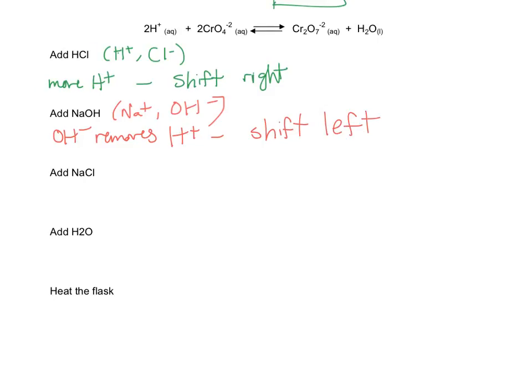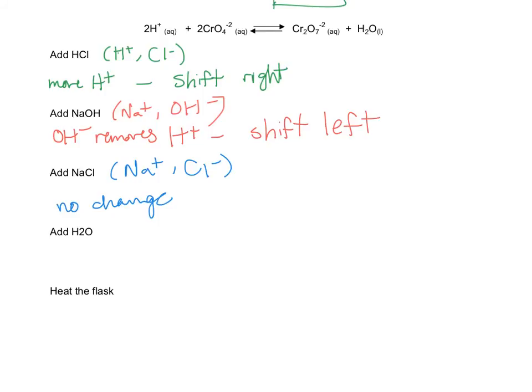Okay, how about NaCl? So if you add NaCl, that's really like adding Na pluses and Cl minuses. There's no Na pluses or Cl minuses in the reaction. There's nothing really that either Na plus or Cl minus would react with or combine with or anything like that. And so there would be no change in the equilibrium position here.